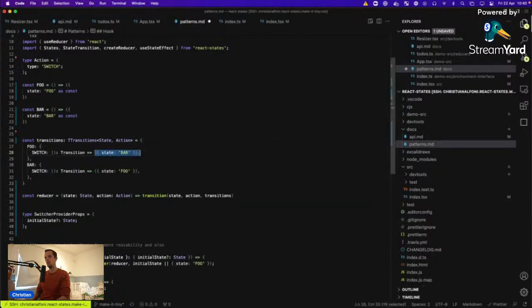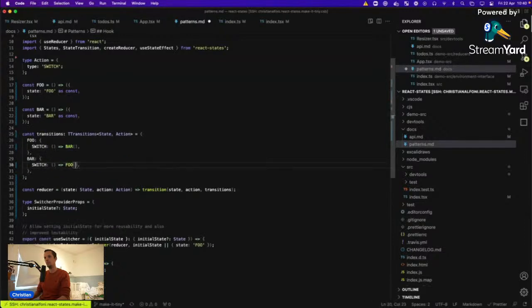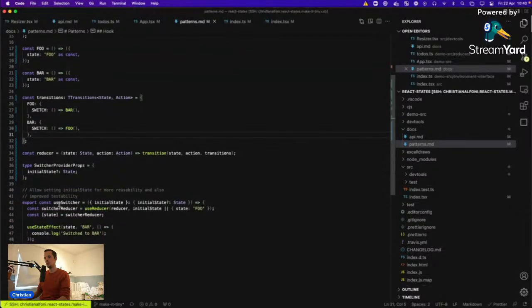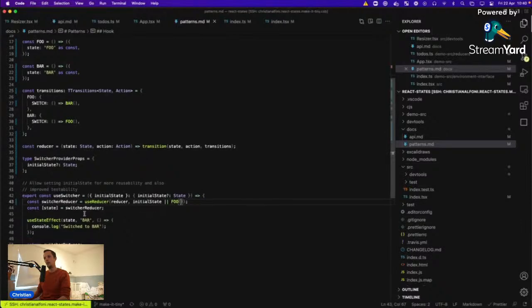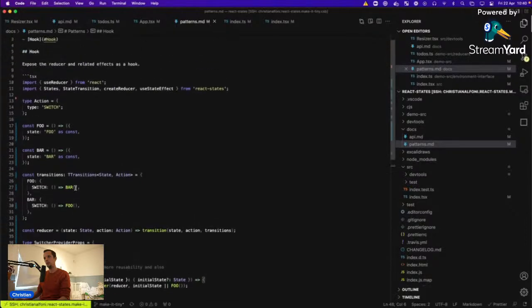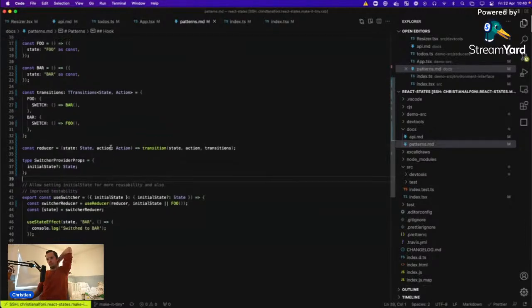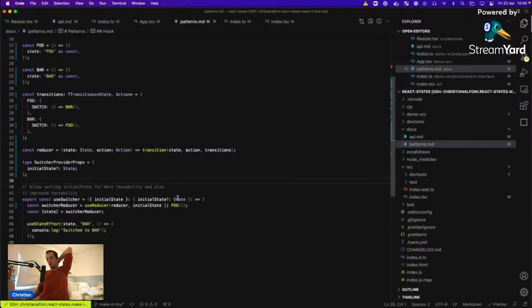This, and then this would go to, you see all this code we're removing, and we got type safety and all that good stuff. This is nice. And then initial state or foo. Yeah. Cool. Yes, initial state.